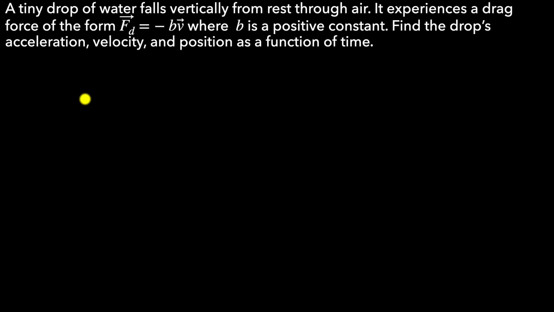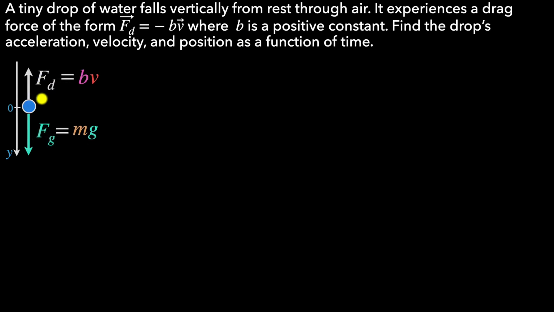In our previous video, we already did some work on it. We drew the free body diagram. We understood what drag force was. It's a resistive force whenever a particle is moving through any fluid. And notice the form over here is that the magnitude of that force is proportional to the velocity. As the velocity increases, the drag force also increases. But of course, the negative sign represents that the drag force will always be in the opposite direction of the velocity. Since this drop is falling down, the drag force will be upwards.